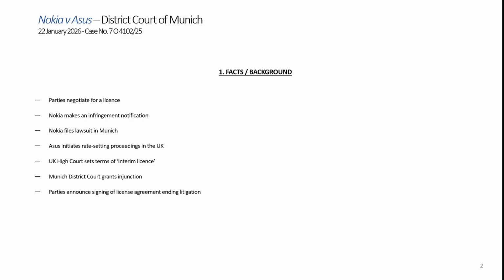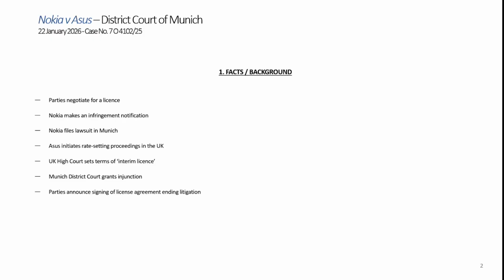But also there was a request for an interim license declaration. When we talk about an interim license here, maybe just to give some context, we're talking about declarations sought from an English court, in particular here, which sets the terms of a license that shall apply basically in the interim stage until the UK court has made a final determination of the terms and conditions for a license agreement. So this is something just saying that for the interim, until there is the final determination there, these parties are advised to basically agree on these terms as an interim license.